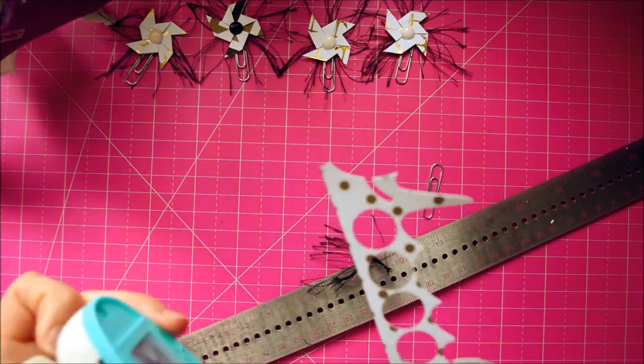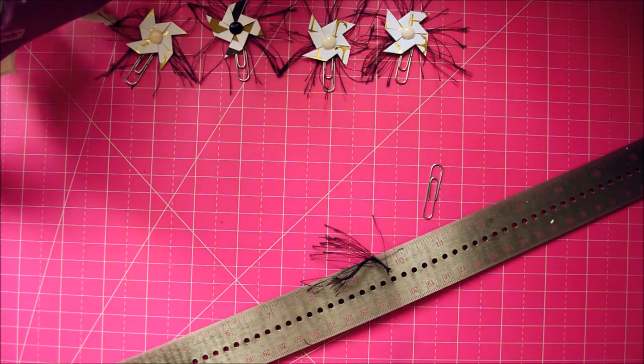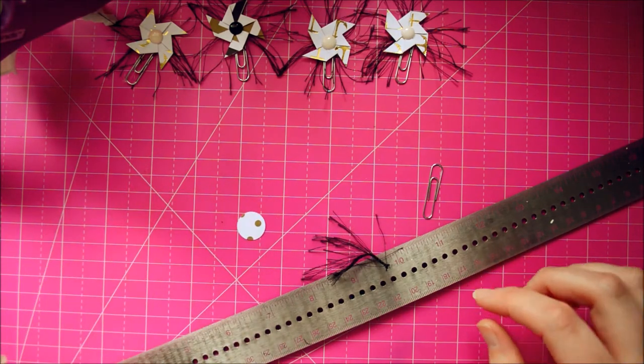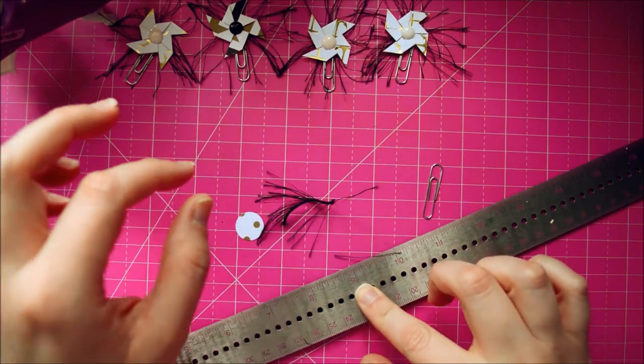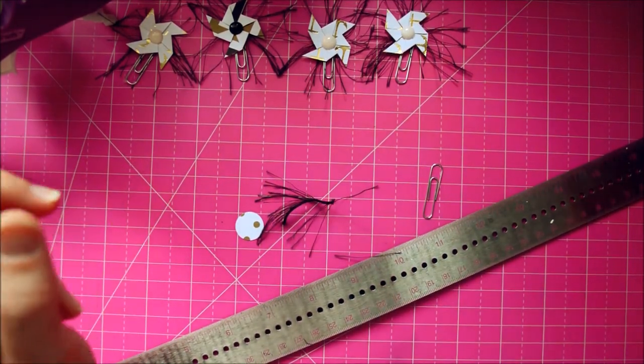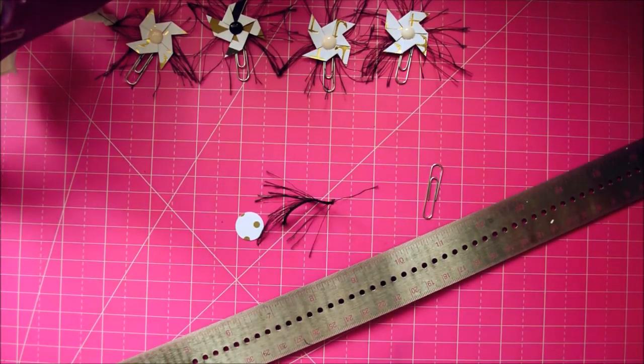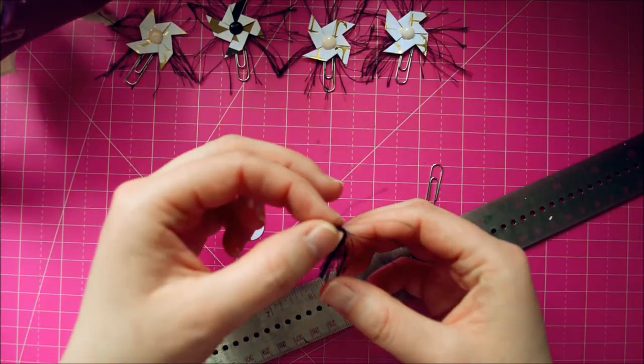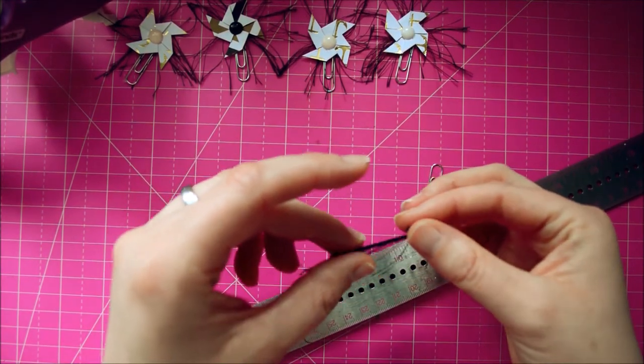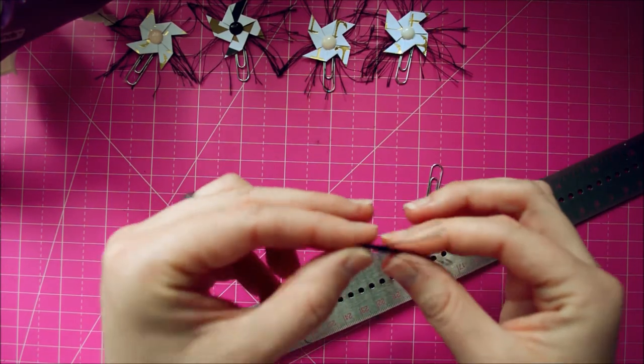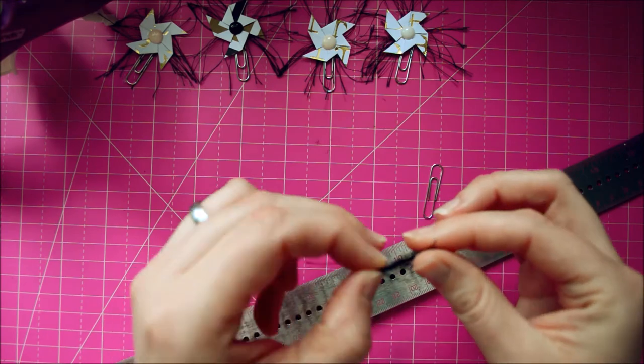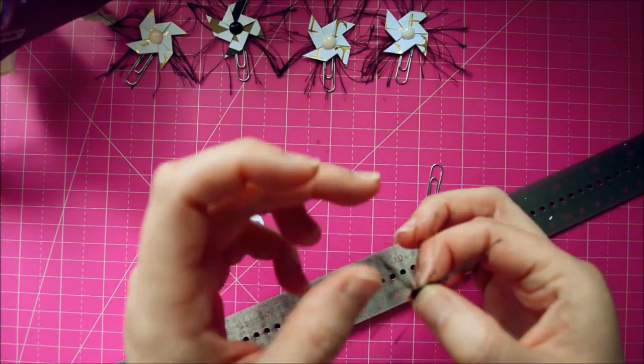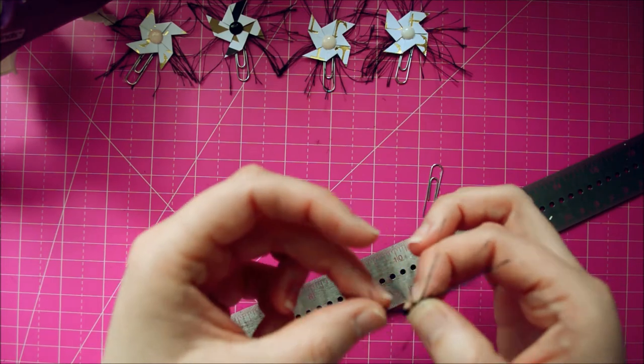So we got that going. Next, we will cut out and punch out our circle for the back. I'll just let it sit for a little while longer here, make sure it's good and dry. While that's figuring out what it's going to do, with this, I like to just grab an end and roll the rest of it around my finger, kind of. Kind of fluff out the pieces.